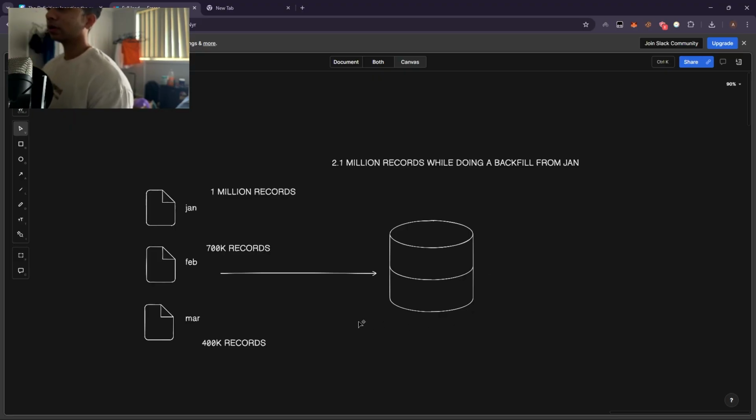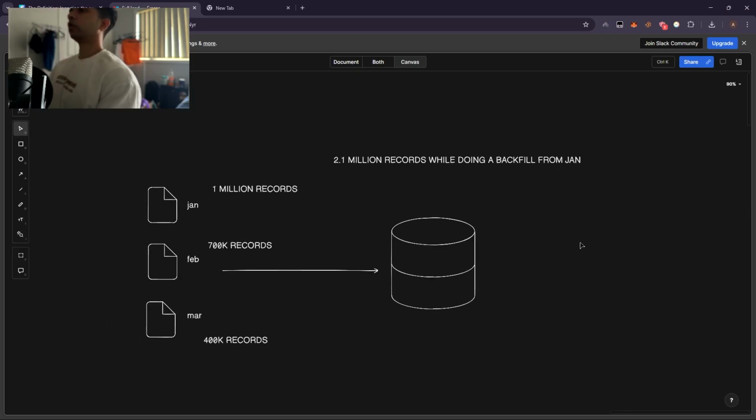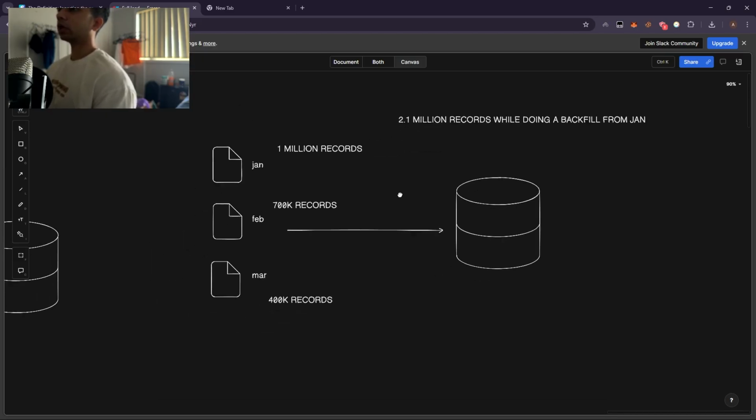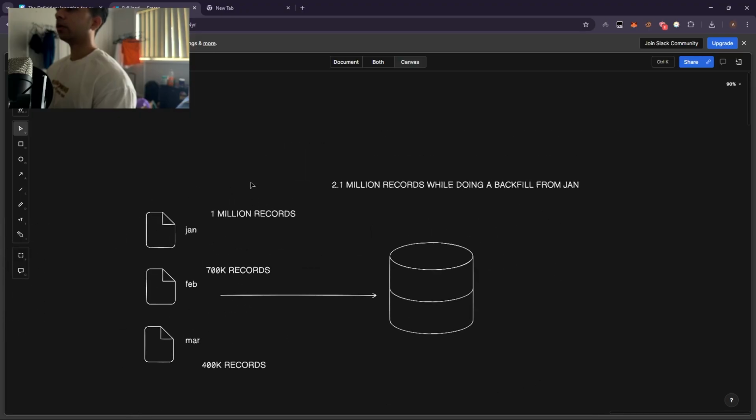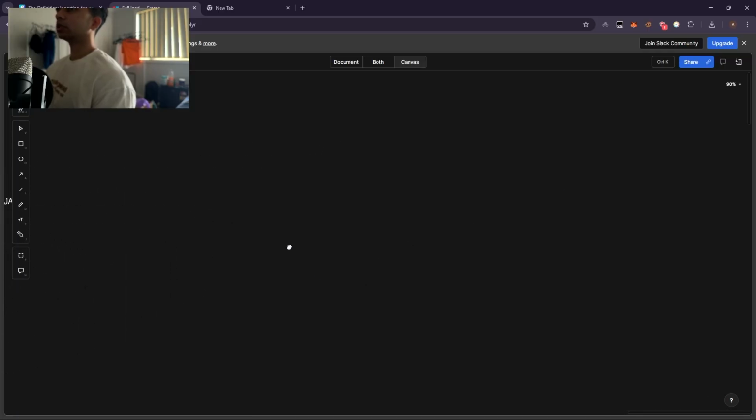Now if your compute doesn't have the power to process 2.1 million records, then obviously it's going to throw an out of memory error and your pipeline is going to break, right? So what do you do in such situations? Again, you do the same thing. You break your data into windows. Let's say first you process only data for January, and then second you process data only for Feb, and third you process only for March. Is this ideal? It's not ideal, because it is going to take a lot of time because you're doing a historical backfill. But the advantage here is that your pipeline will not break, right? So this is one con, or one way that you can deal with the situation when you have to do a historical backfill.